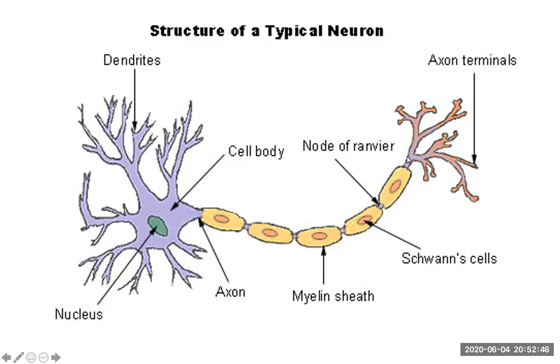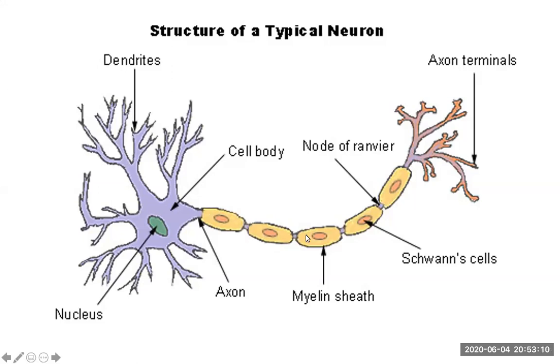And the axon is the long part of the neuron. It begins with what we call an axon hillock, which is the place right where the cell body meets up with the axon itself. And graded potentials will try to drive the axon hillock to stimulate an action potential in the axon itself.